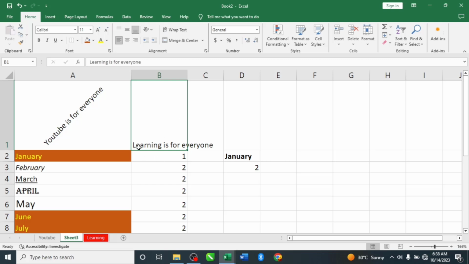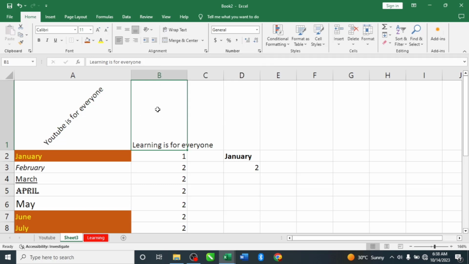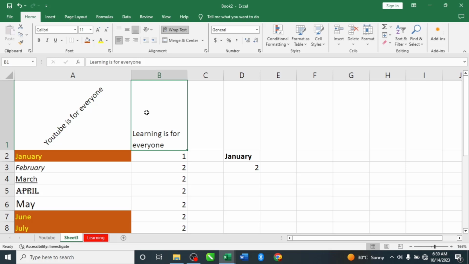Okay, so now we want to apply the wrap text here. Now if you are looking at this, it's in cell B1, but it looks like it's moving to cell C1. So using the wrap text allows you to wrap all the text here so it can actually fit in this. Now if I come to the wrap text and I click, this is it. So if I keep typing, instead of looking like it's moving to the next cell, it is just coming down. So when you see a text moving to another cell, it is not real, it's just an illusion. So you can simply use wrap text and it keeps coming down. So that is how you can make use of the wrap text.